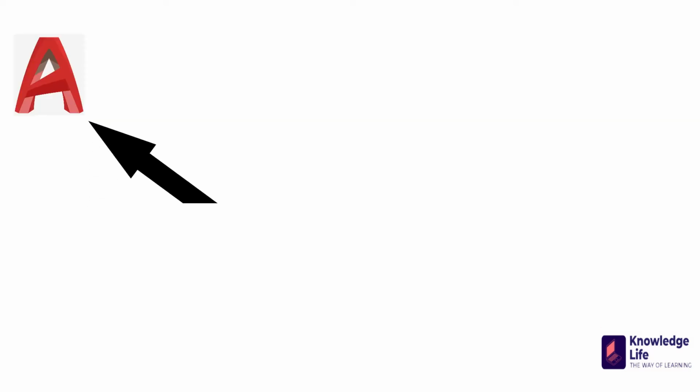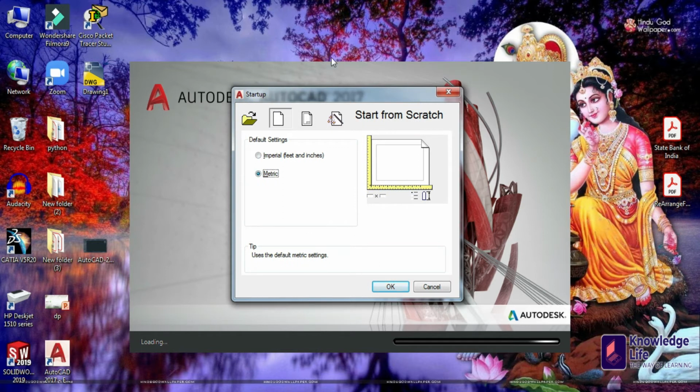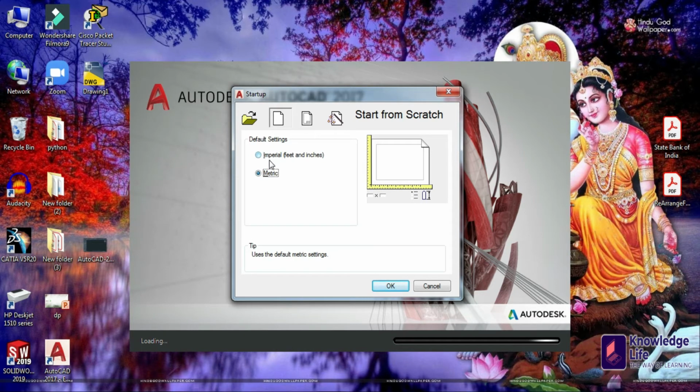Click on the desktop icon. It's getting started. You can see here, whenever you open AutoCAD, a startup dialog box will appear, which will ask you to select options, which is called the default setting here. You have two options here.